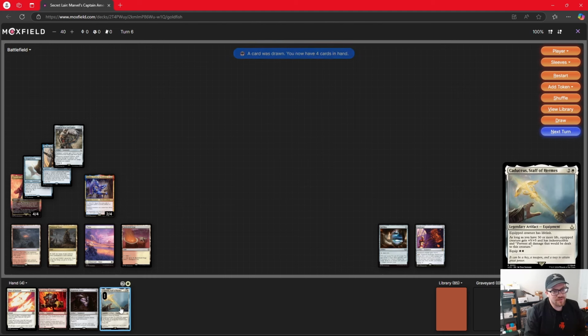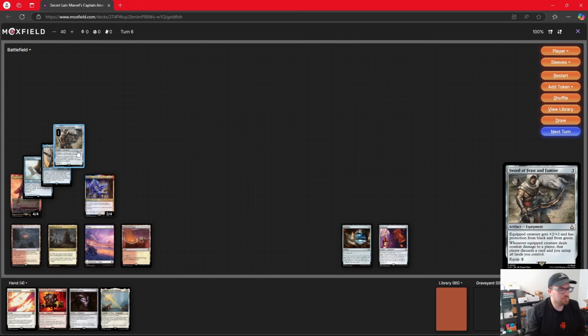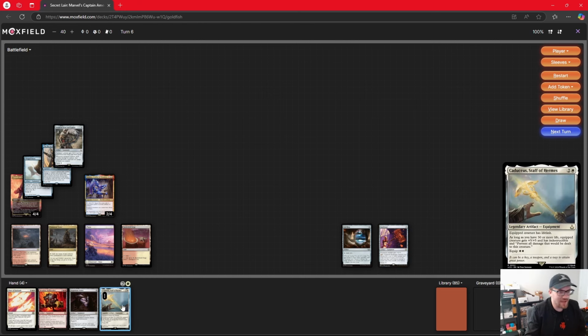We see Caduceus, Staff of Hermes, another legendary equipment that gives the creature lifelink. And if we have 30 or more life, the creature gets +5/+5, indestructible, and prevent all damage that would be dealt to it. Remember that we are above 30 life right now because we started the game with 40. So Caduceus seems great. Remember, Cap has protection from black and from green, so we could definitely still attach Caduceus.